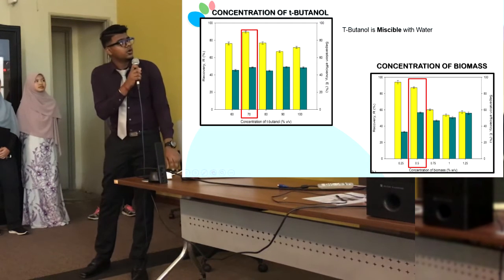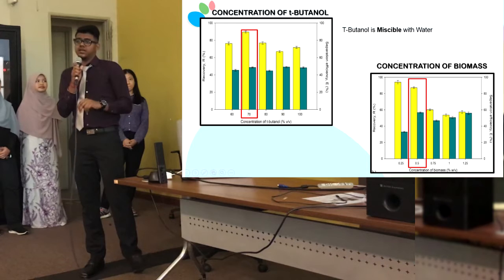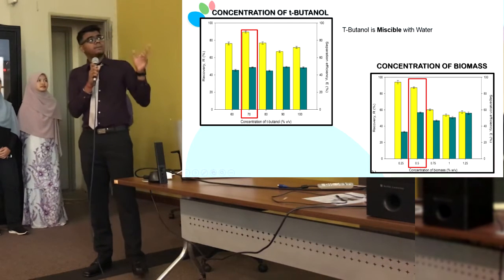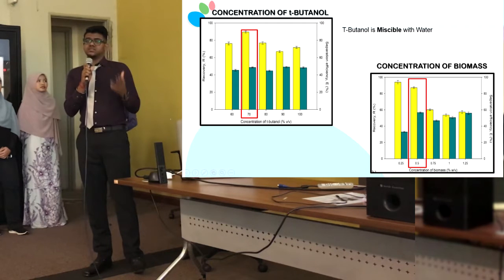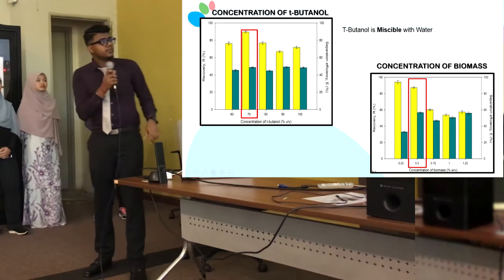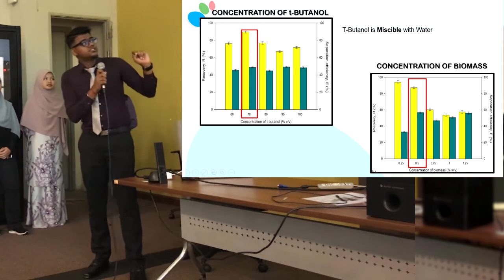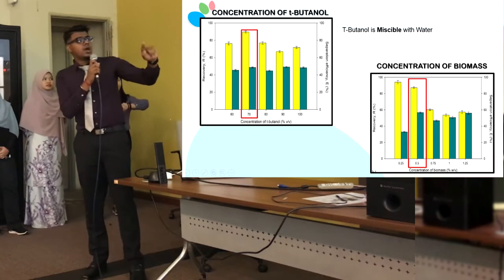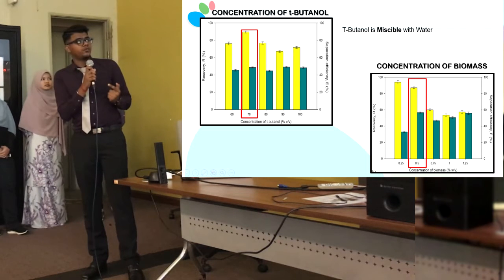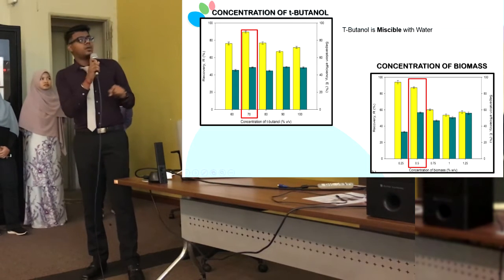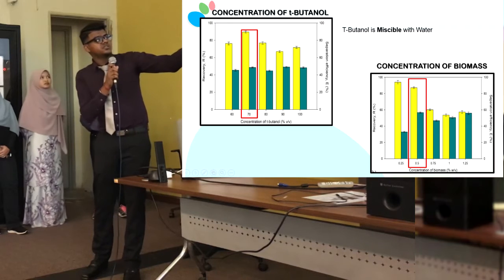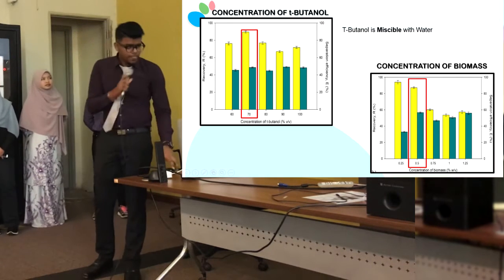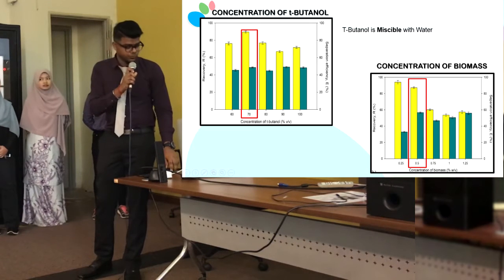And for the concentration of biomass, the biomass used in the study was Chlorella vulgaris, and it is an important parameter since it maximizes the cost efficiency. The 0.5 achieved high recovery and also better separation efficiency. However, a further reduction to 0.25 achieved the highest recovery, but the separation efficiency was undesirably low. That is why it was fixed to 0.5% volume by volume ratio.